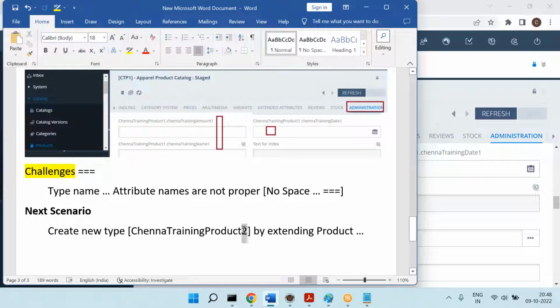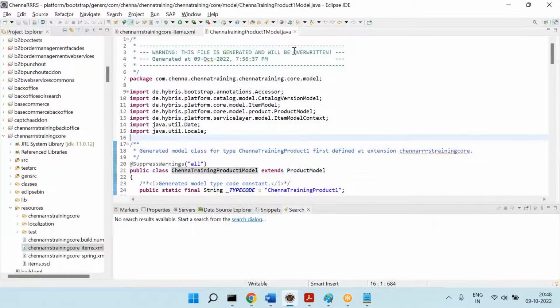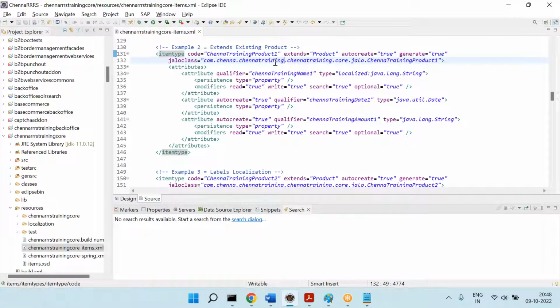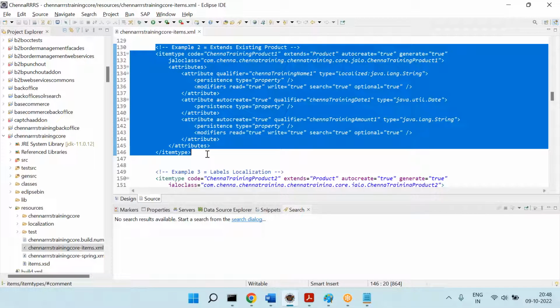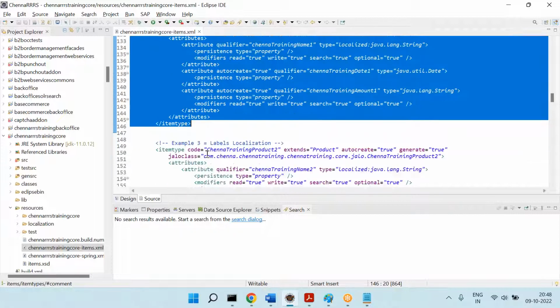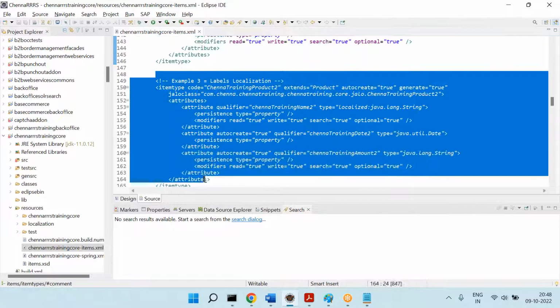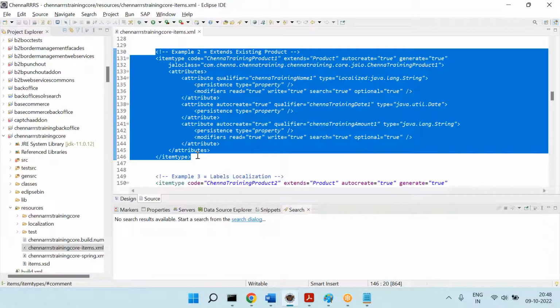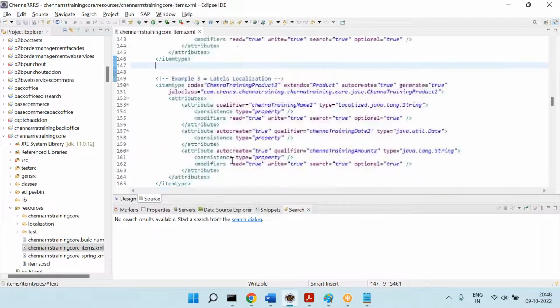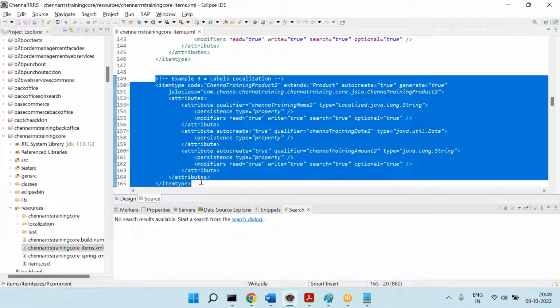Now, why I am using this 2 is because in real time you need to come and give the proper name for this. If I give the proper name for this, you will not see the challenge anymore. I want to show you this challenge, plus I want to show the results also. That's why I'm creating a new type, to show the proper names here, and to show the as-is names right now, whatever we have in this. So for the next example, I'm creating a new type and showing the proper names.